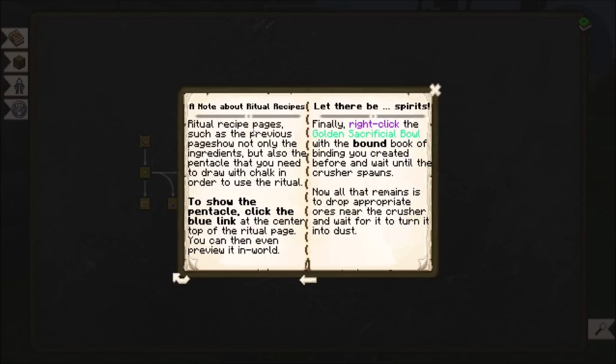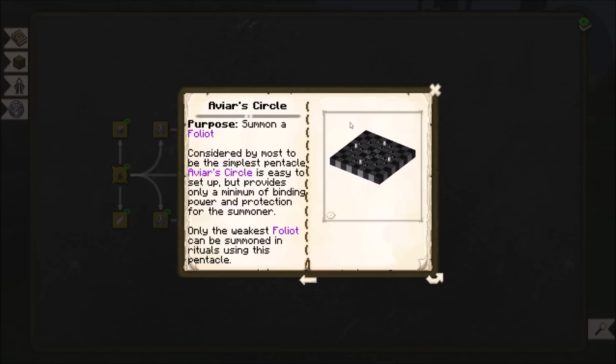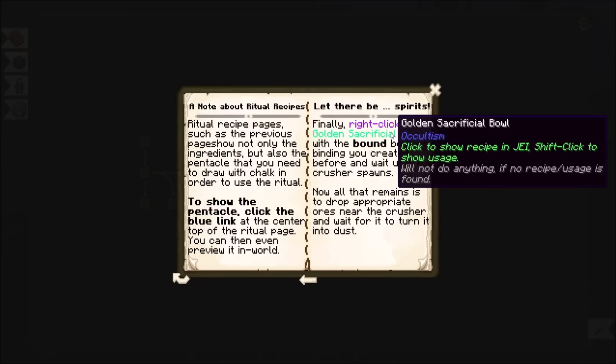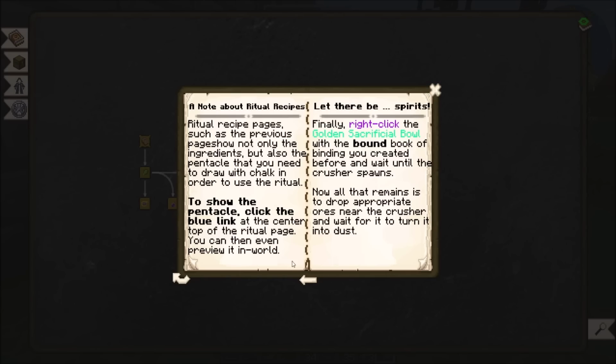A note about ritual recipes. Ritual recipe pages, such as the previous page, show not only the ingredients, but also the pentacle that you need to draw with chalk in order to use the ritual. To show the pentacle, click the blue link at the center top of the ritual page. You can then even preview it in world. Cool. That would be this. Nice. Okay. Nifty. Finally, right-click the golden sacrificial bowl with the bound Book of Binding you created before and wait until the crusher spawns. Now all that remains is to drop the appropriate ores near the crusher and wait for it to turn them into dust. Sweet. So let's go do it, shall we?